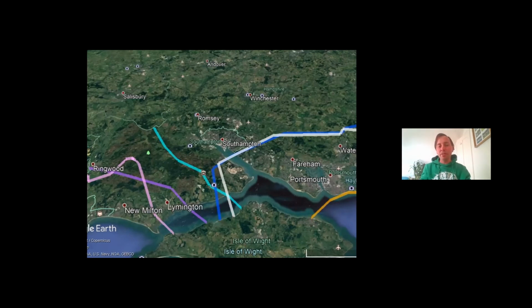But I suspect in the next couple of years, when the older birds start to establish territories, those birds that are returning will be forced to look elsewhere. And I think that's when you'll start to see white-tailed eagles more regularly on the Hampshire coastline and on inland waters in Hampshire. And actually, already we're starting to see territorial behaviour, particularly from G274, who pursued G393 from the 2019 cohort. He's pursued him off the island twice already, which is the first sign of territorial behaviour. And then G324 joined in, pursuing G318 away at the weekend too.